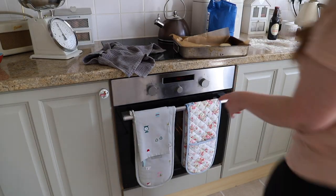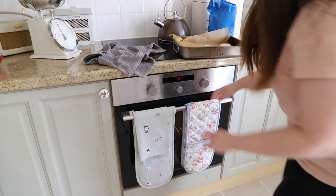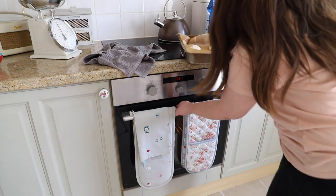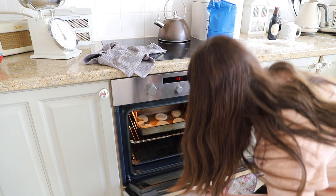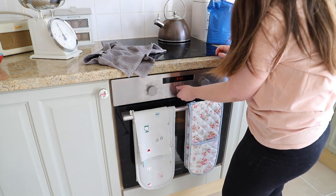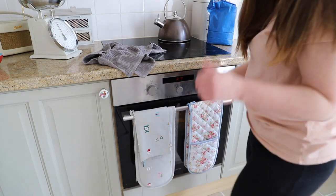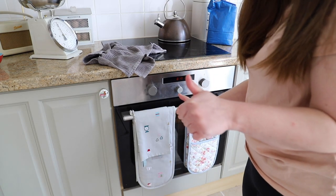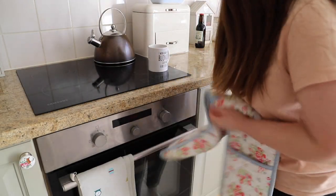So according to my recipe, 10 minutes, that's actually quite good. So let's just hope they do what they're supposed to do. Okay. Let's clean up the kitchen and come back in 10 minutes. We're up. It smells amazing. They smell like scones.